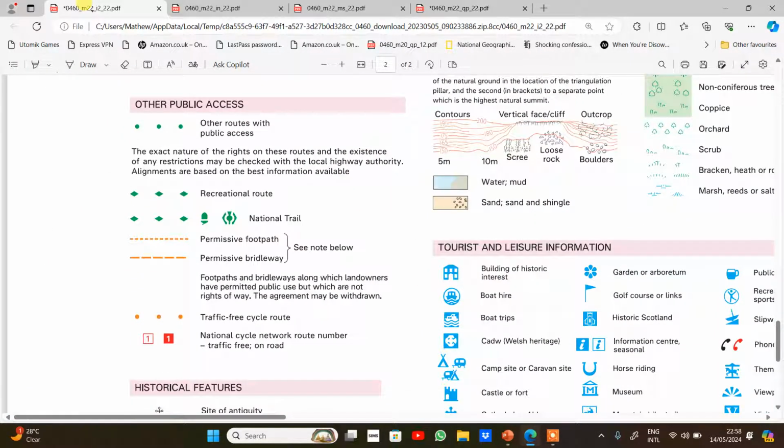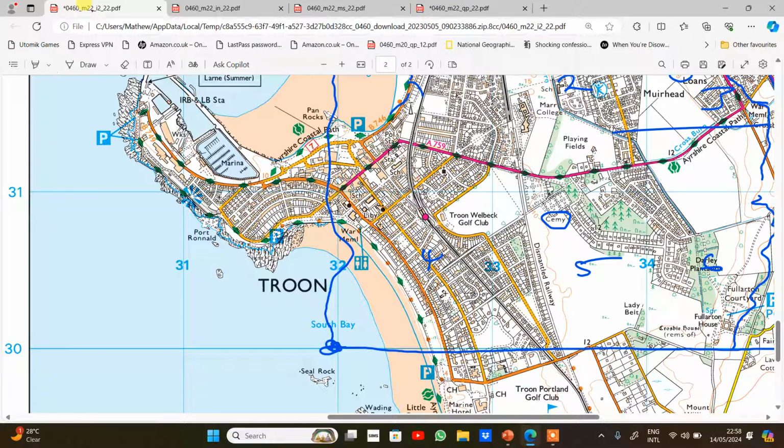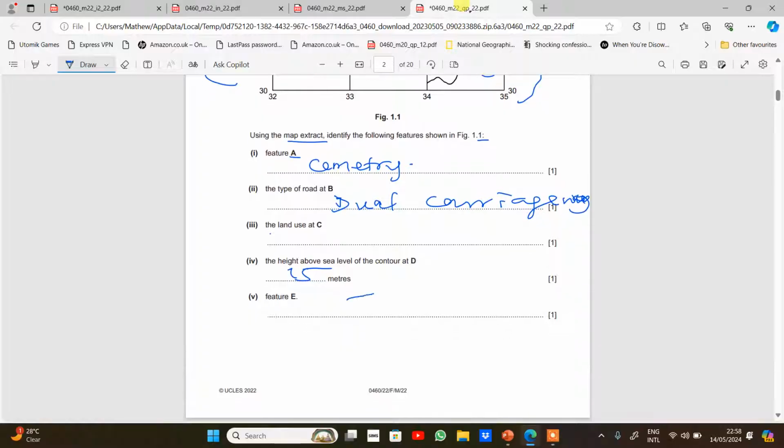So this is it here. It's this one. So this looks like a path, a trail. So it's a path with a trail attached to it. So that's all. So you can just write a trail because the feature is exactly like you can see the trail attached to it. So it's just a trail, or a trail can also be referred to as path. So now this is just how you answer this 5-mark question.